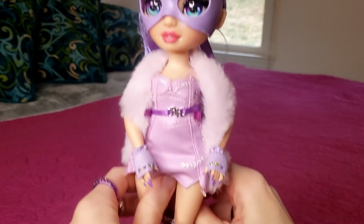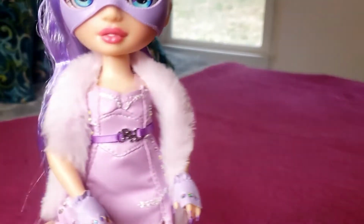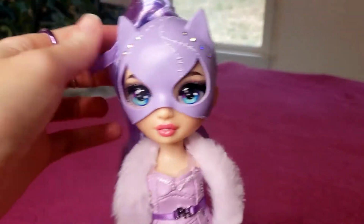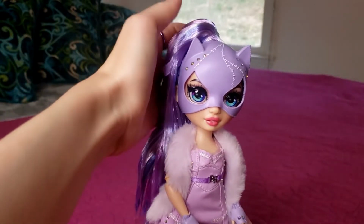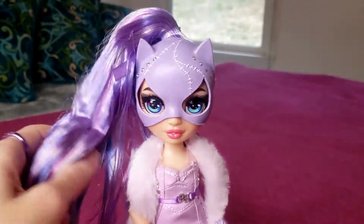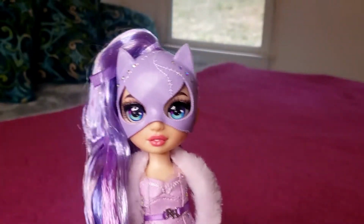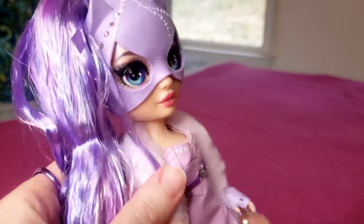I'm going to take her off the stand. And all right, hair. Okay, so in the pictures, it has her ponytail falling down her back and then spread out down the back. But the way she came in the box, there was no way that hair was going to go straight back. This is totally a side pony. If you're not going to change it, it will remain a side pony forever. But you know what? I dig that. I kind of like it. It's different. I like the ponytails on the dolls too.